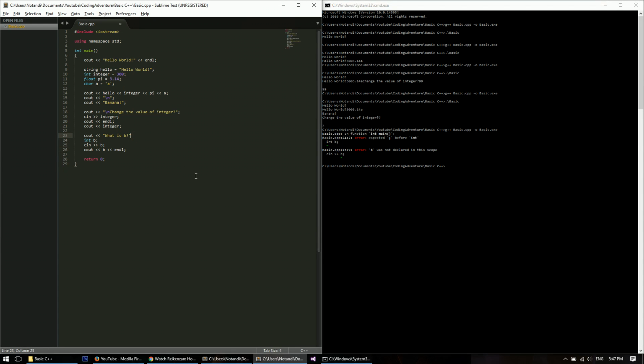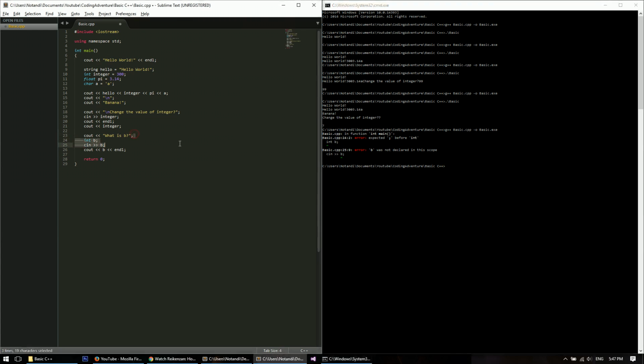we forgot to end this line. Semicolon is very important. The compiler does not like leaving it out, and it doesn't know what to do. So because there was no semicolon here, it didn't read this as the initialization. So we get "was not declared in the scope," and it expected the semicolon before the int.